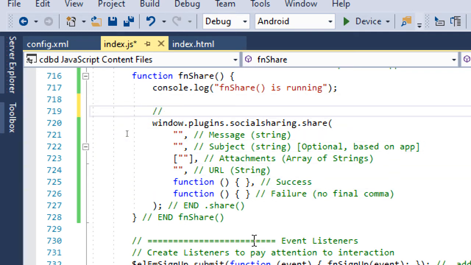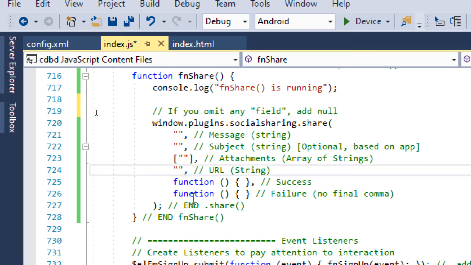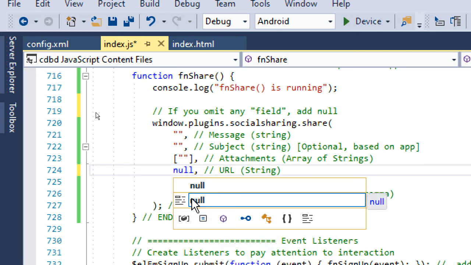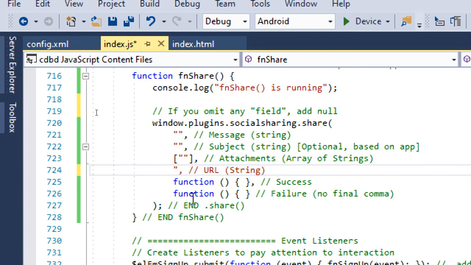I'll make a note up here: if you omit any field below, add null. So if you're not going to add an address to what you're sharing, you would put null. If you are going to put an address here, then you put something like that.